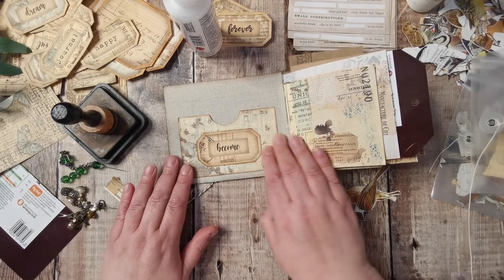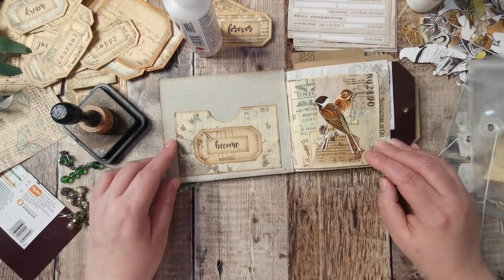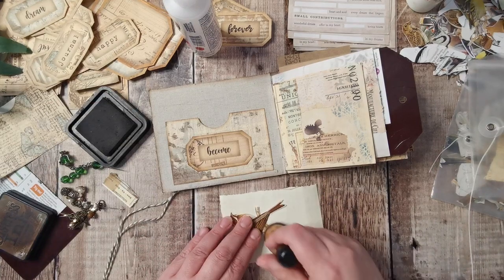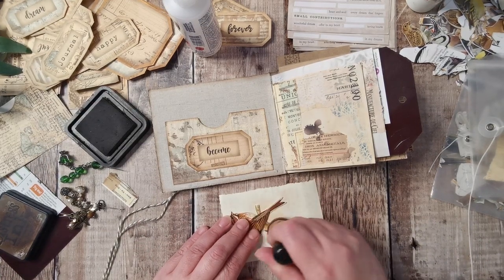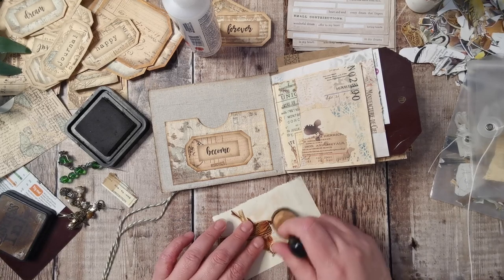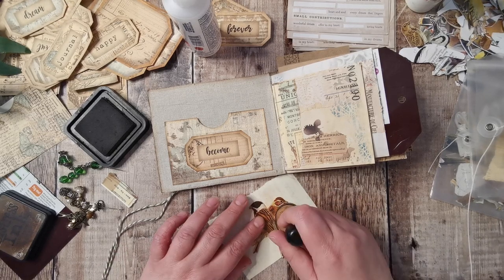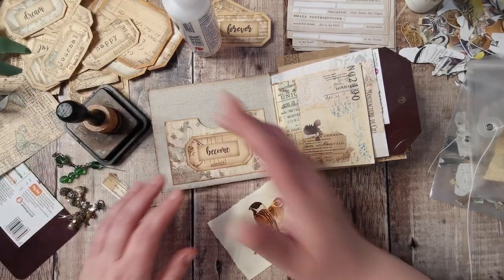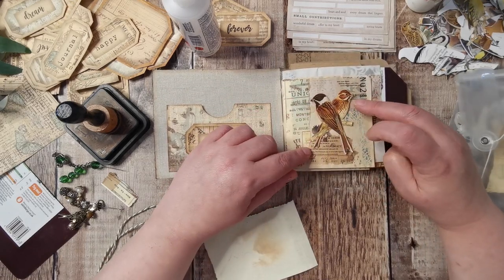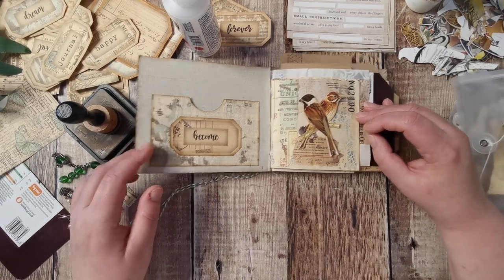I'm happy with that. I don't think it needs anything else on it. So let's have a think about this. I think I'm just going to pop some ink over it, because the whiteness, it's kind of putting me off. That's all I can see when I see it, the whiteness. I think that's probably why I do like to ink. It's just too stark for my eyes. But yeah, I don't like bright colours and stuff. I'm really into the muted colours. And I'm enjoying still doing the botanicals, but doing it in other colours. It's very nice. I really like that just on its own.